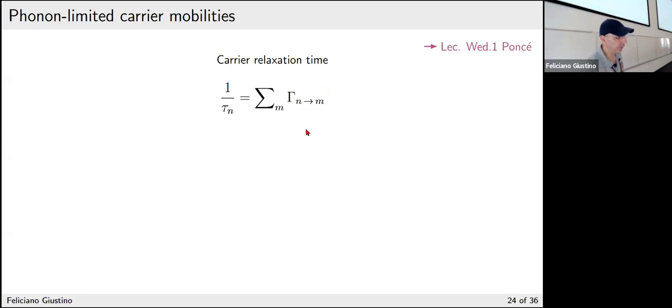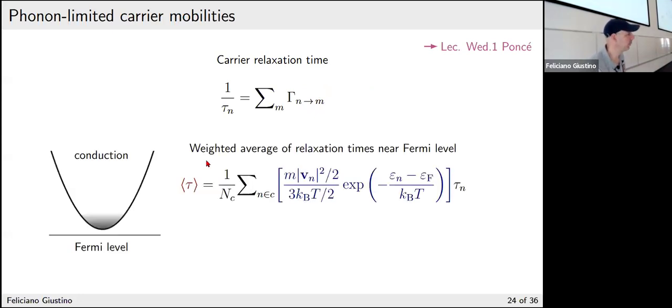So why is that important? Well, for example, that's important to study carrier transport in semiconductors. So if you look at, for example, a conduction band bottom and you have a Fermi level down here, you have a little bit of a population of electrons at the bottom of this band. So what one can do is to calculate these relaxation rates, basically averaged by how the electrons are distributed in this tiny area of the conduction band bottom. From this average lifetime, you can plug this number into an expression for the mobility, which is through the formula, and you can calculate basically how mobility changes with temperature. So that would be the same plot I showed you at the beginning about the mobility of silicon, okay?